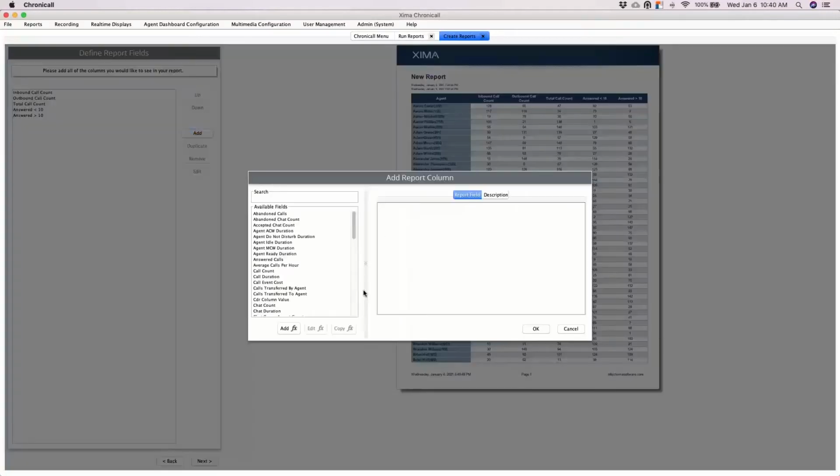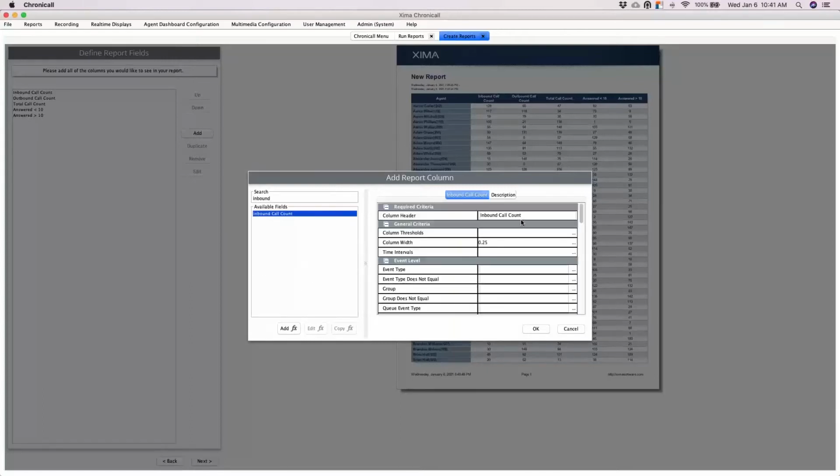Okay, let's get a little bit more complicated. Maybe one of the other things I want to see is how many inbound calls this agent had where there was a talking event, but that talking event was greater than 3 minutes. So we're going to go ahead and do this. Again, we want to see how many inbound calls that agent had. So let's type in inbound again, inbound call count. But what we can do now is change this to reflect my specific value. Inbound call with talk. I would never actually type this out. It's a long title. With talk. Well, I would, I guess. Greater than 3 minutes. There we go. So that's a really long title, but that's what this is showing.